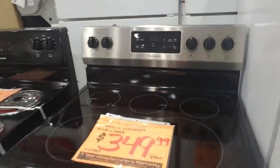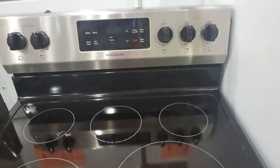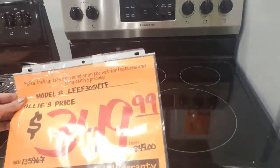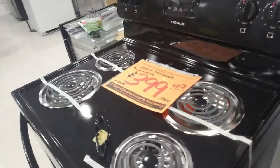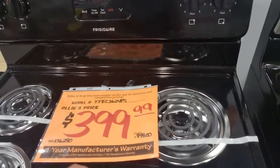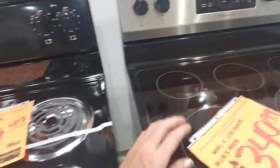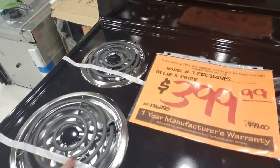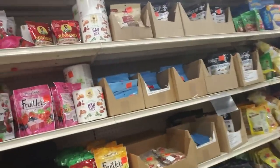Look at this - they have a stove! It has a warm zone - I like that. It's very similar to the one I have but mine doesn't have that. $349.99 - wow, it's a Frigidaire, very nice. And then they have the more conventional one - it's interesting this one is $349.99 or $399.99. A pair of reading glasses is just laying here. I like the glass top better - it's so much easier to clean. We had coil ones growing up and you'd have to get down in there and clean that little pan - always a pain.